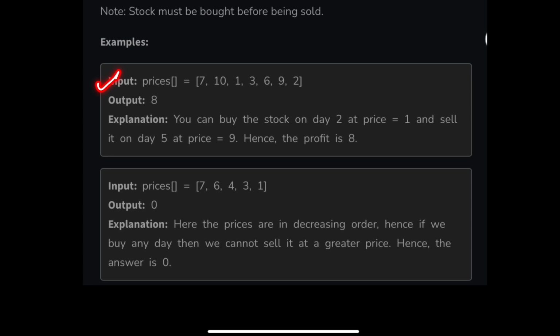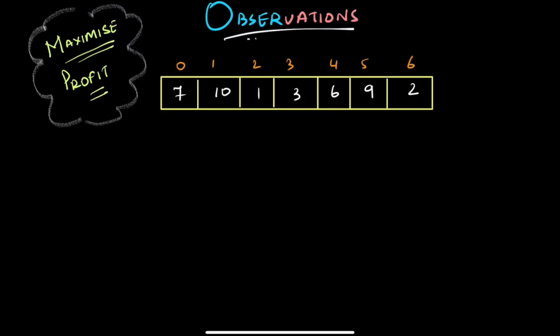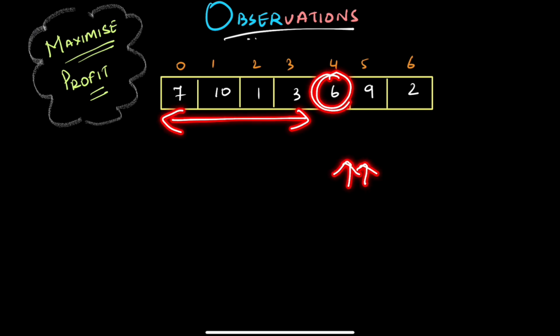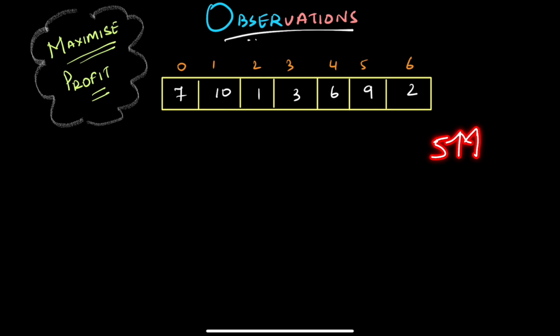Now, since we have understood both examples, let's consider example 1 and get some observations from here. So, our main aim is to maximize the profit, right? Now, let's suppose we have to sell a stock at price 6. What do you think we should have bought at in the past so that we can maximize the profit when we sell at 6? Yes, it's 1. If we had bought the stock at price 1 and are selling at price 6, then the maximum profit that we are generating is 5.